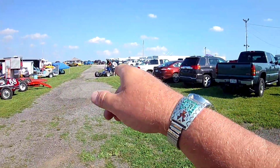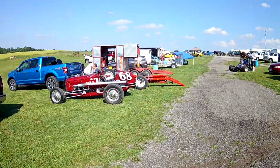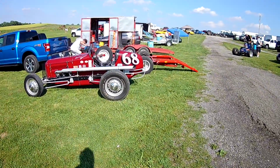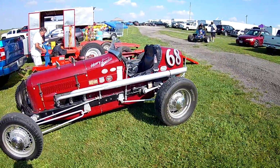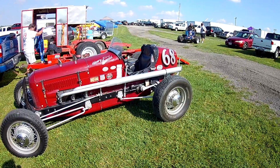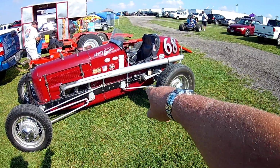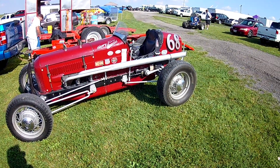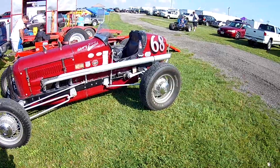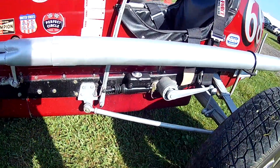Oh wow, that one's pretty tricked out. It's got the fancy wheels and stuff. Man, this must be from like in the 20s or something. I mean, this is very old. It has a highway tire on the back even. I want to say mechanical brakes, but you can see the slave cylinder there. It's a handbrake. What? Yes. This thing has a handbrake on it, a suicide brake.